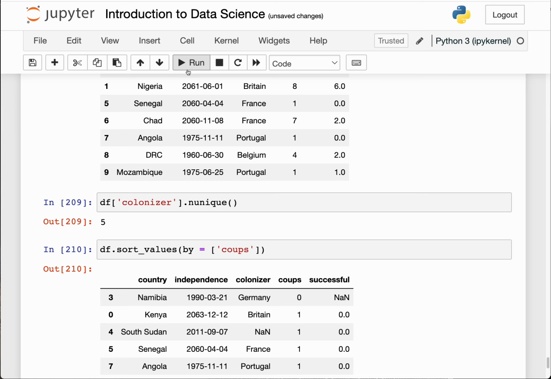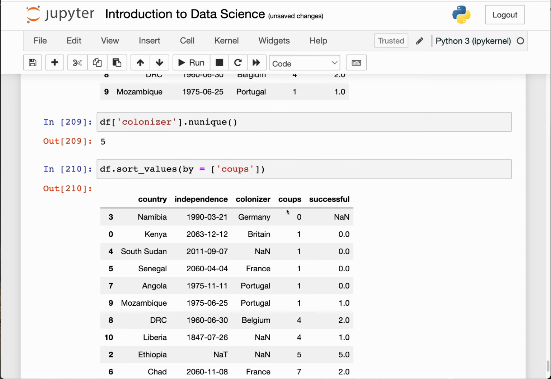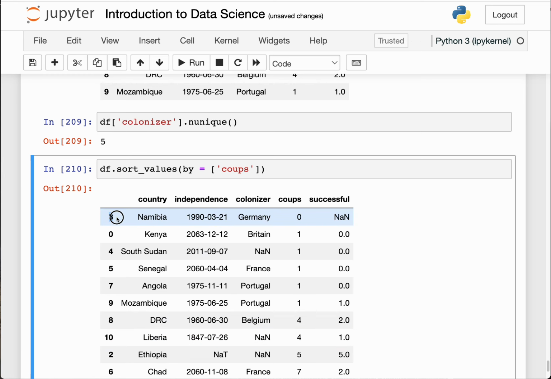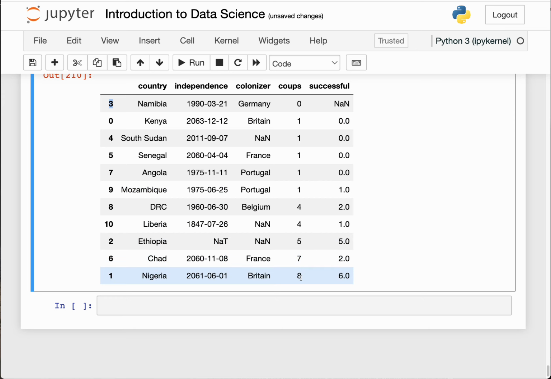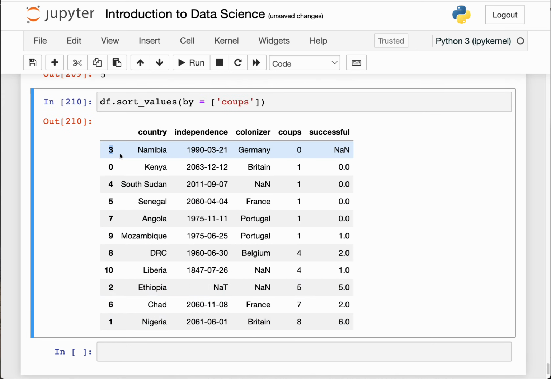My bad. So now you can see it has sorted them, and if you do this, you realize that the index hasn't been reordered. It is now just reshuffling the index, but you can always change that by doing reset index to ensure that the index is correctly labeled. It has automatically arranged them from the smallest to largest, with Nigeria being the largest and the smallest being Namibia.